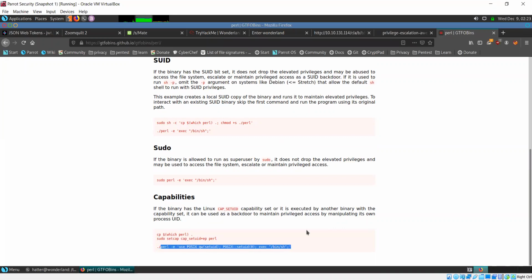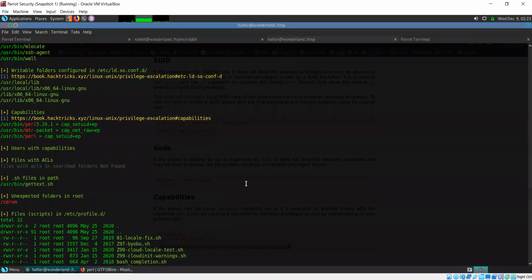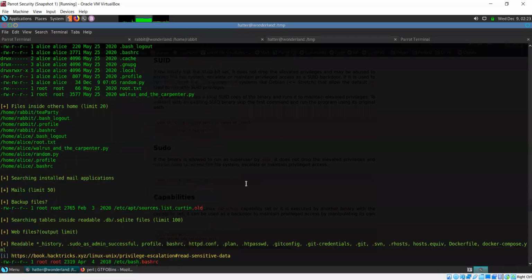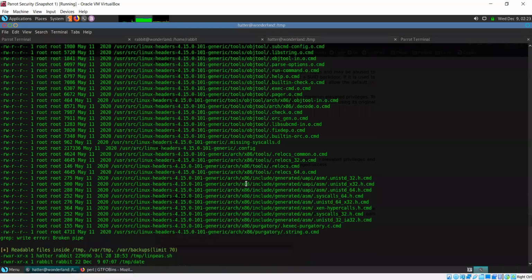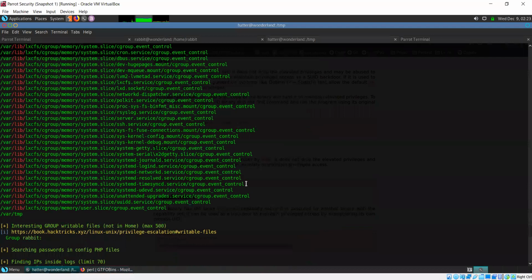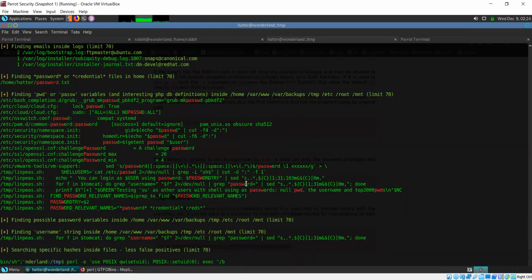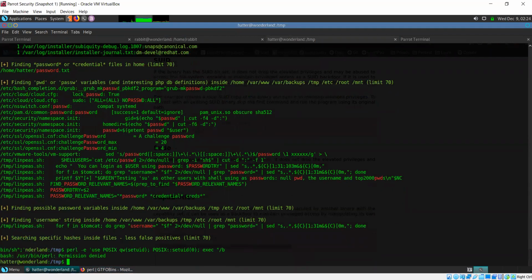Let's see. So what it's doing is setting the UID as 0, and 0 is for root, and then it's running the shell. So let's see whether that gives us root access here. Okay, so let me just paste this. It says Perl permission denied.